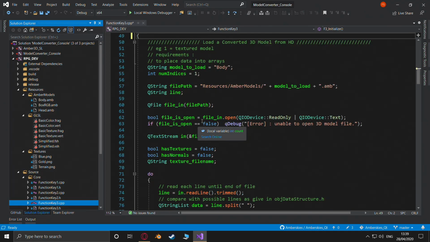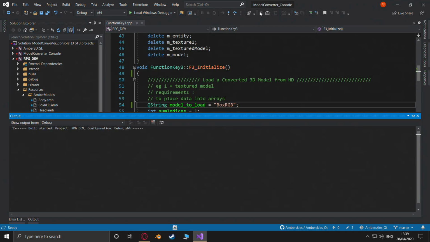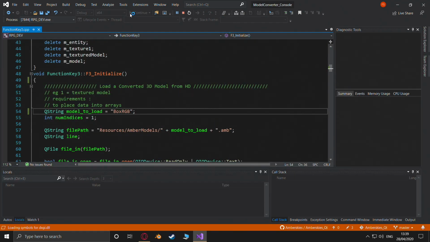And that's why I made an RGB box. Okay, let's build. It'll build, but it shouldn't work, because we haven't allowed for colours.